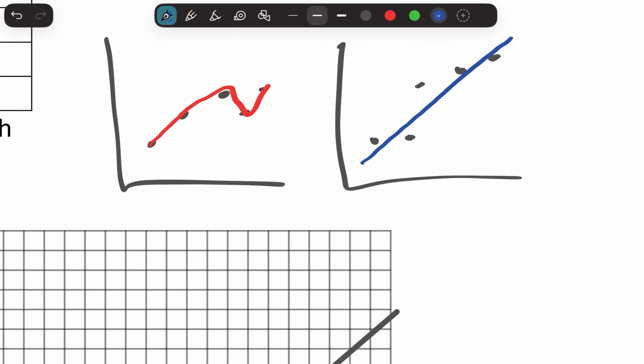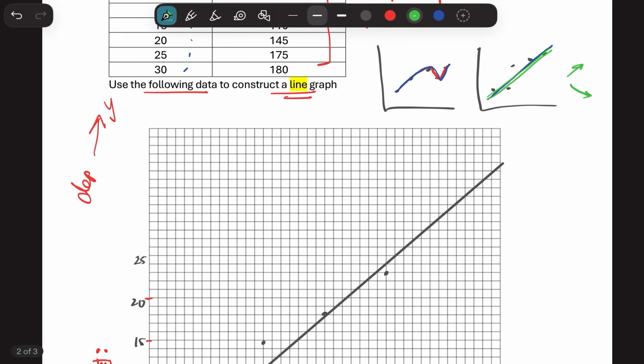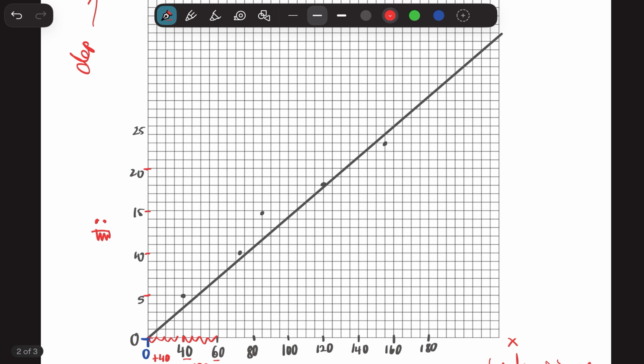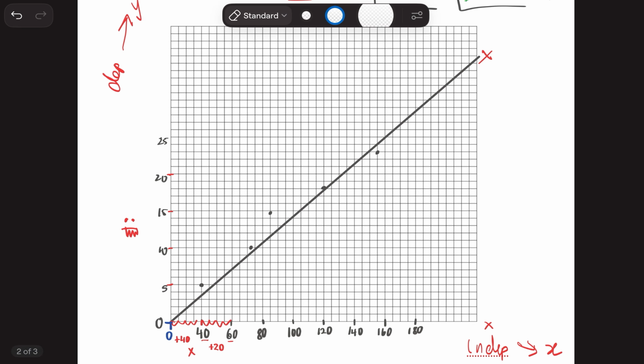So with this one, I want to see it go up and down and up, and so I want to see what's actually happening. With this one, I just want a general trend. Generally, is it increasing or is it decreasing, right? So this graph is asking for a line graph. And if it's asking for a line graph, then I have to make sure it's just to connect the dots. So as a matter of fact, this is incorrect. Drawing that whole line of best fit was incorrect.